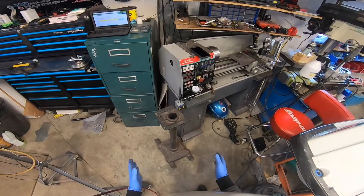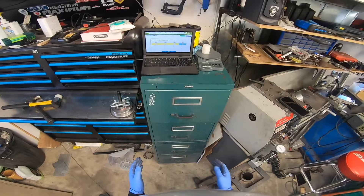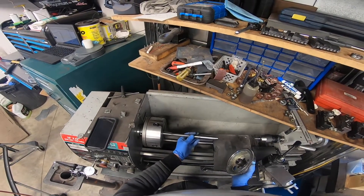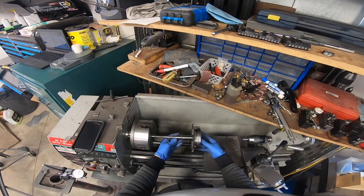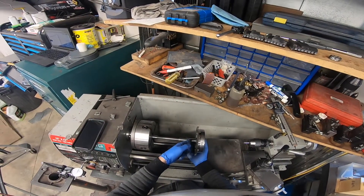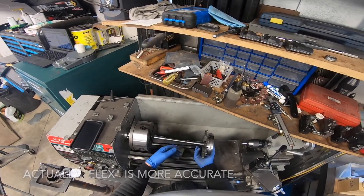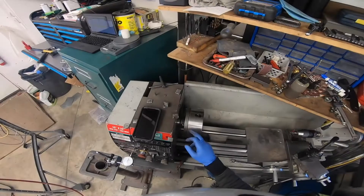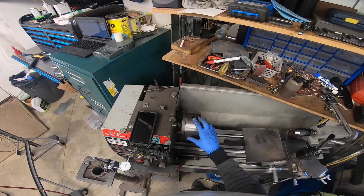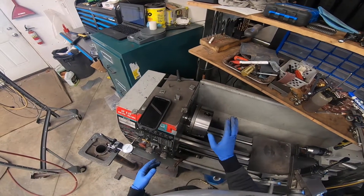There are a couple of pieces to this puzzle and I can't take credit for one of them. It's a program that tells you where to put weight on a rotating mass. The way this program is intended to be used, you're supposed to have a rotating mass on the end of a shaft with some sort of measuring device like a dial indicator. As you spin it around, it wobbles, you measure the wobble, and the program tells you where to put weight to correct it. I can't just put a dial indicator on my chuck because all that's going to do is tell me the runout of my chuck. So this is what I came up with to use that program to balance the chuck on my lathe.